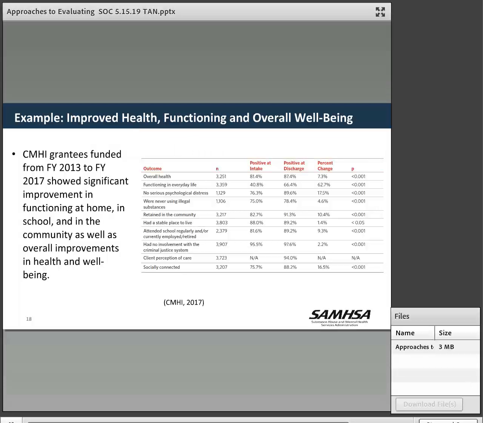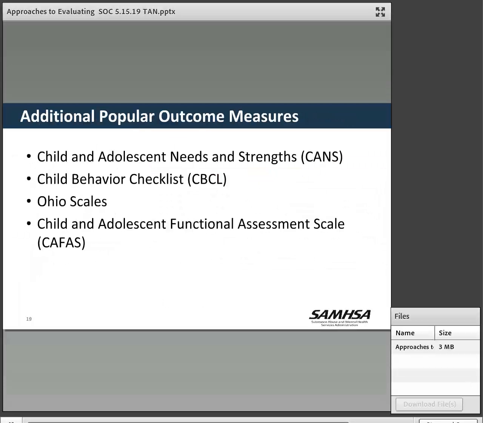improvements in these categories, really mostly of functional status, including perception of care, which there isn't actually a second data point on because you don't generally ask how that changes from time one to time two. But at discharge, 94% of the people served were positive about the services they received. So overall, good, great, positive indicators from our system of care evaluation of how systems of care are doing across symptoms, functioning, caregiver strain, and specific types of areas in health, functioning, and overall well-being as measured by the NOMS.